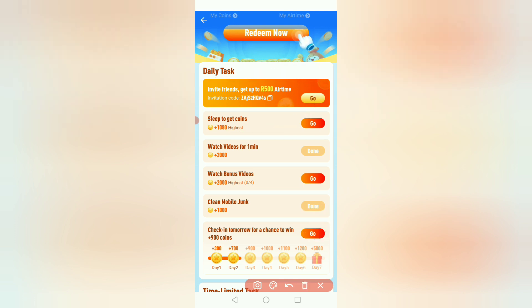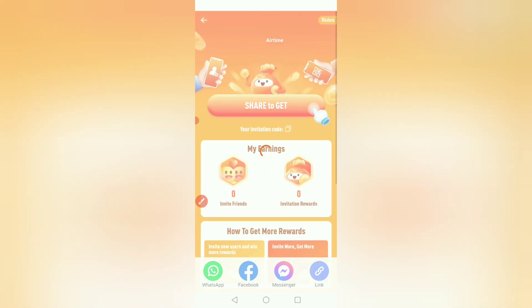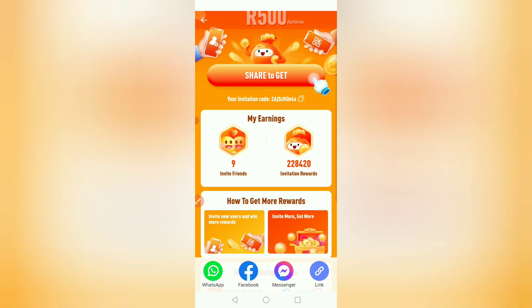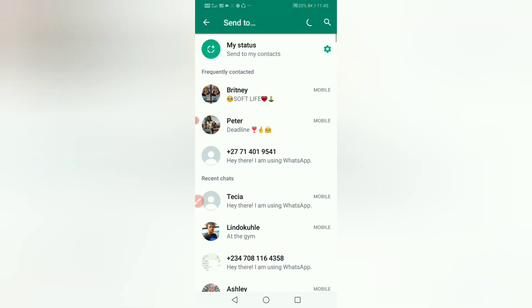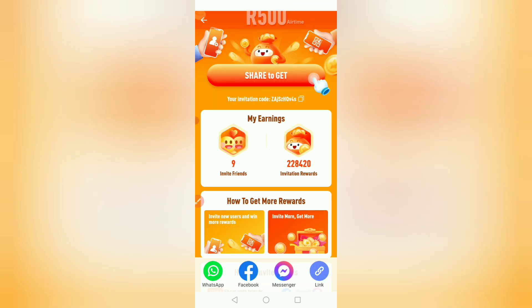You can click here, you'll earn points. As you can see up here it says 'Share to get' — you click here. If you want to share the link to your WhatsApp friends you can do that, just select all the friends you want to share with. Share this website so that they can earn airtime for free, and when they earn airtime for free you will get your own bonus just for referring them.